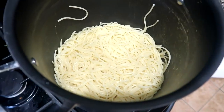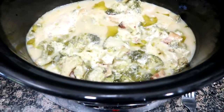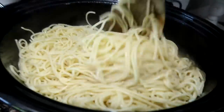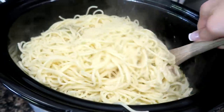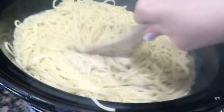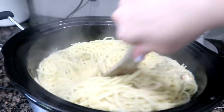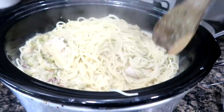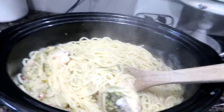I did some thin spaghetti. It's all cooked. It smells so good. Mr. Toodles is on his way home from work. Okay, I put the pasta in the crock pot and now I'm just stirring it. It's gonna shred the chicken as I do this. Woo! Oh, I can't wait to eat this, you guys. Seriously, one of our favorite freezer meals.